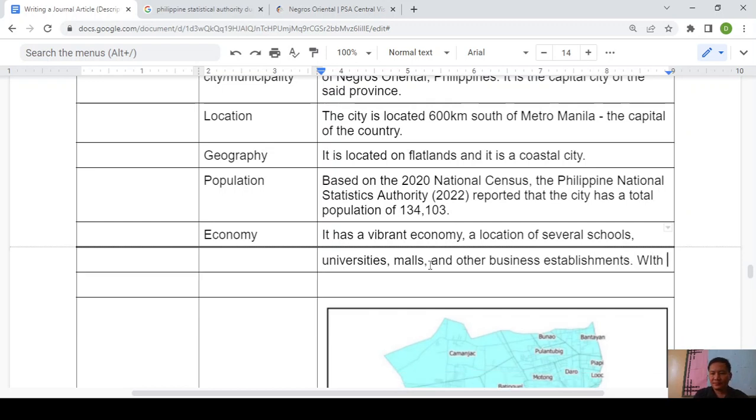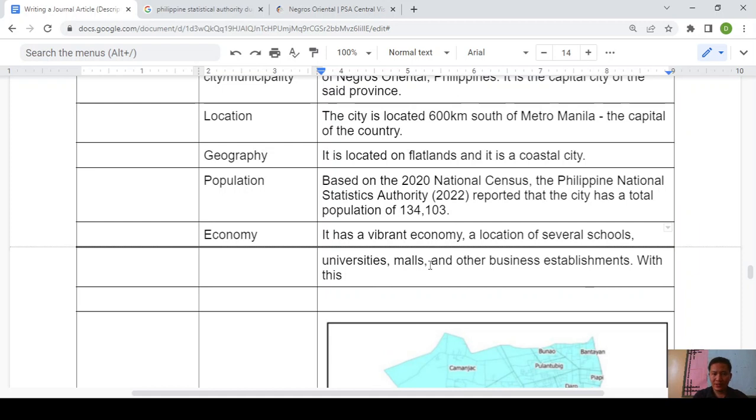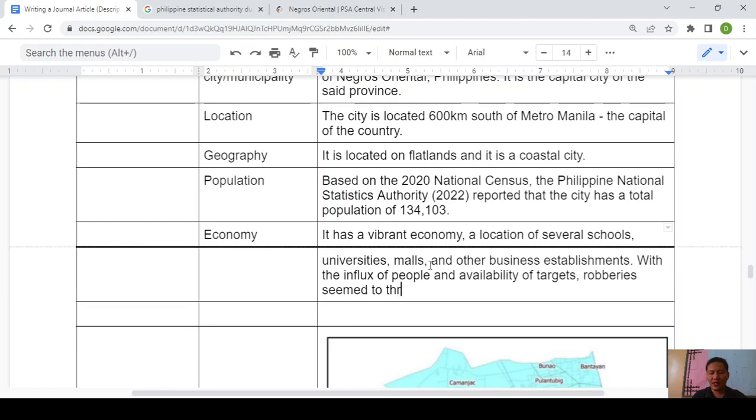With the influx of people and availability of targets, robberies seemed to thrive in the city.